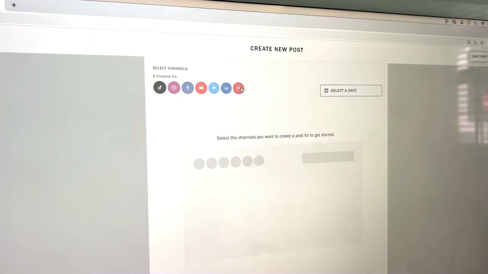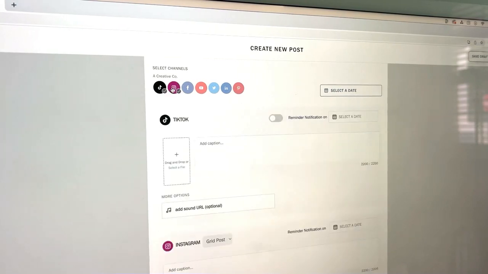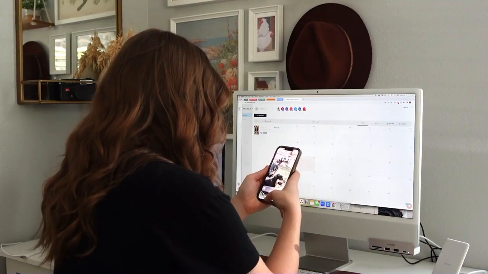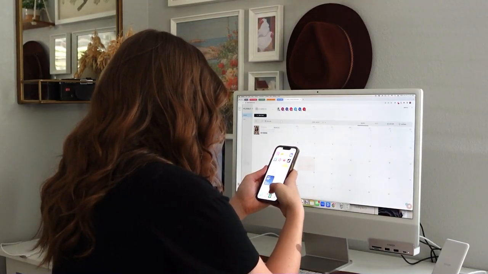Which brings me into some easier to use tools. My go-to is always going to be Planoly. It is very visually appealing. There's not a very high learning curve, but the tools inside are very, very robust and give you everything you need to get started. Perfect for content creators, perfect for small business owners, smaller teams, and if you don't have a ton of profiles. Other well-known names are ones like Preview, Buffer, and Hootsuite. Some of these do have additional features and tools, but the basic components of each of these software is to literally help you just schedule your posts and get them out.